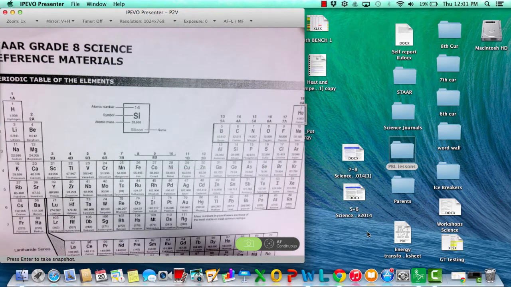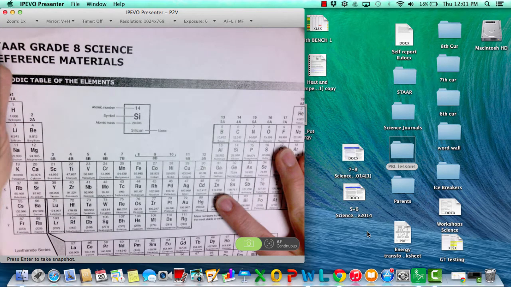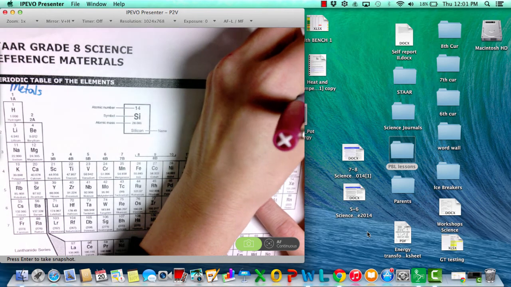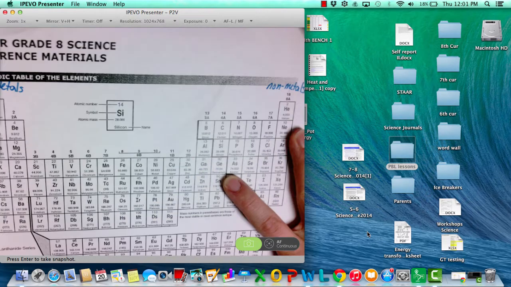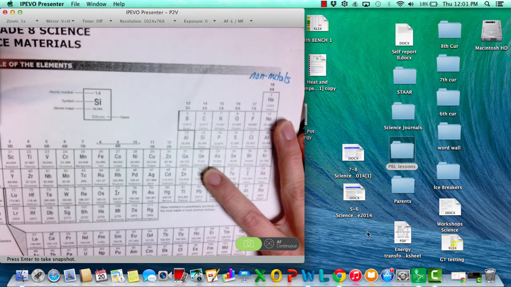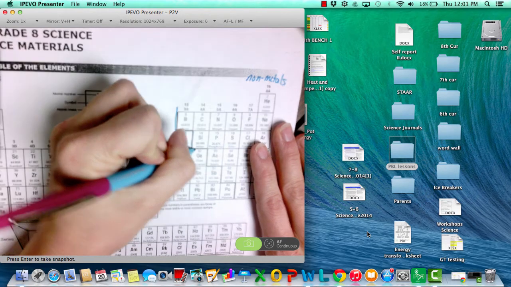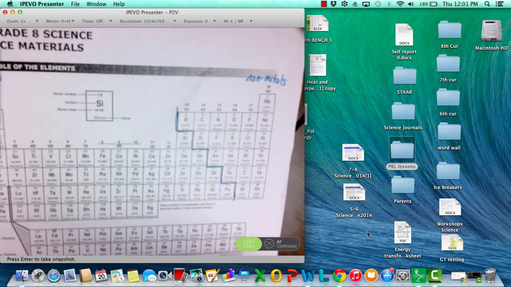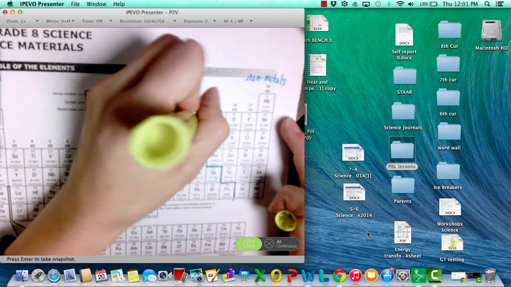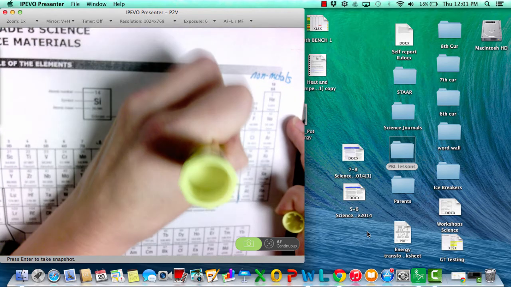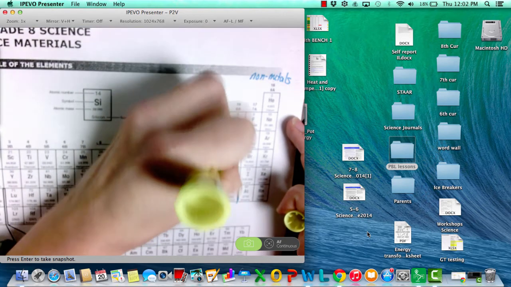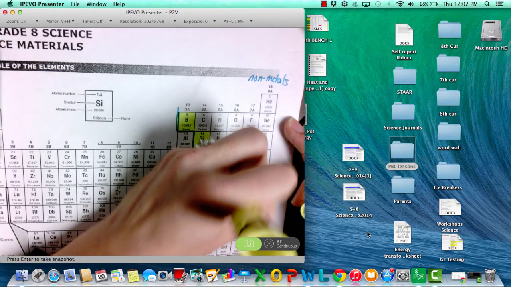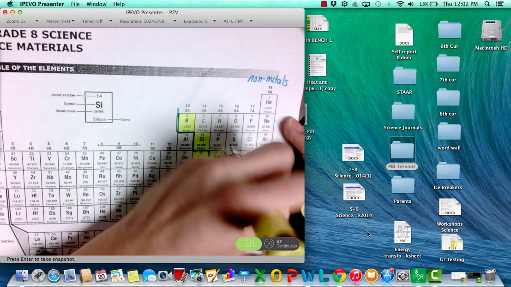Okay, so the first thing I want you to do is label your metals versus your non-metals. Okay, so metals, remember, they always go here on the left, non-metals are on the right, and everything on this zigzag line. If on the STAR you get a highlighter, so what I normally like to have y'all do is highlight all the metalloids. Remember, we skip aluminum because it is a metal, not a metalloid. It's the exception. Because when you take this STAR test, all you get is a highlighter and a pencil.